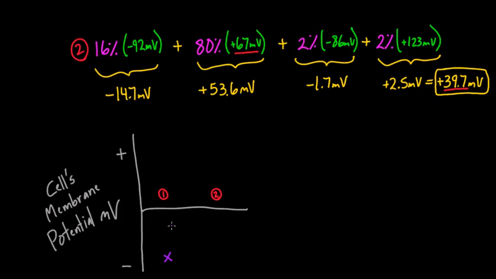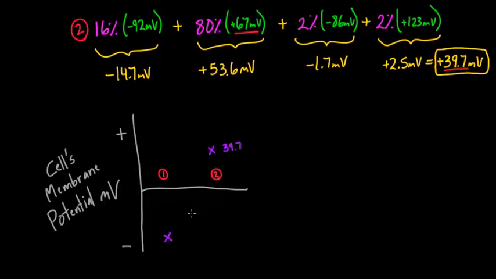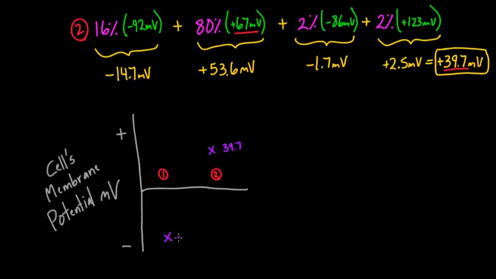Then at time point 2, we had a number up here. This is our 39.7. Let me just double check the number. I don't want to get it wrong here. Yep, negative 86. This is negative 86 or 85.9. So really, what you had is in just a matter of switching the permeabilities, you can actually change the membrane potential from something very low to something very high. So let's stop there and we'll pick up.